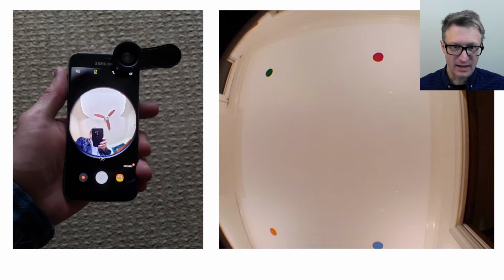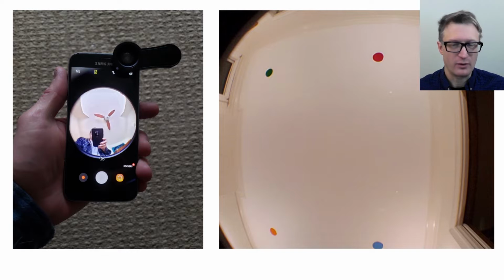I first needed to get some video, and I'll say that this is a demo and not actually implemented on a robot. So I actually recorded the video on my cell phone. And instead of having a fixed lens, I got a little thing off Amazon for like 20 bucks. It clips on, and this gives me a fisheye lens. It said it was over 180 degrees, but it's actually maybe 140 degrees field of view, something like that. And so I clipped this onto my phone, and it gave me the view that you see on the right here.